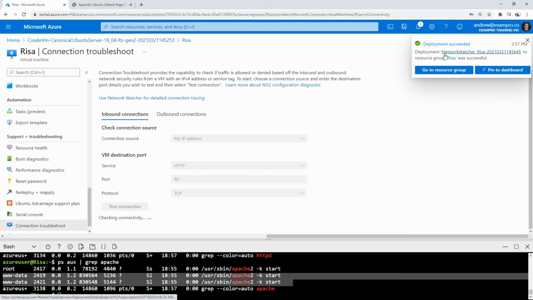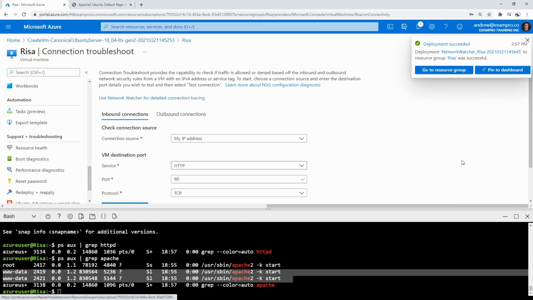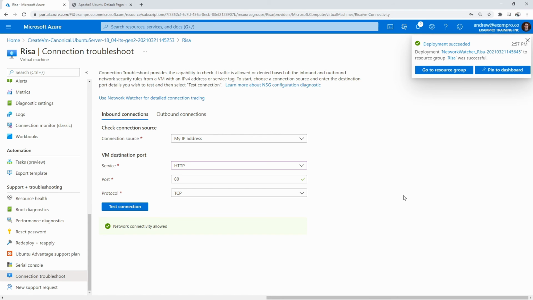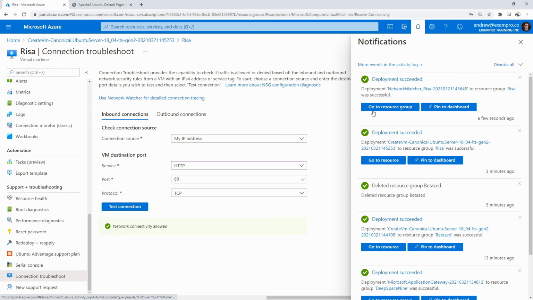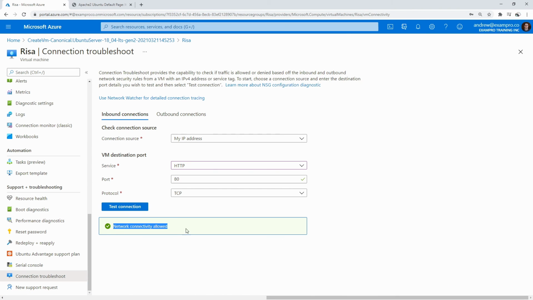Here it's saying the Network Watcher is deployed, so that's something we were also waiting on. Whenever you create a virtual machine, it's automatically going to provision Network Watcher for you for use. So that doesn't generally take too long. I'm not sure if it just triggered as soon as I pressed that button there. But yeah, now we see the connection is there. So I guess Network Watcher wasn't ready. And that's another thing that we're going to learn how to use, Network Watcher.